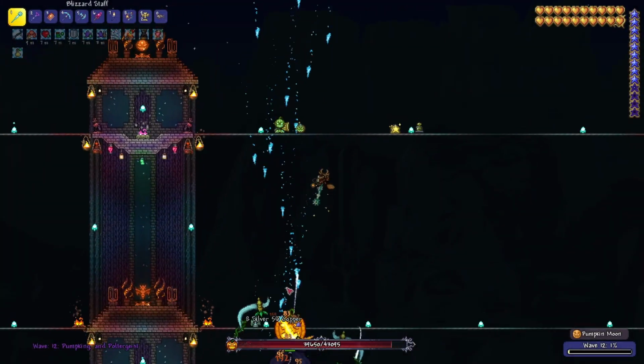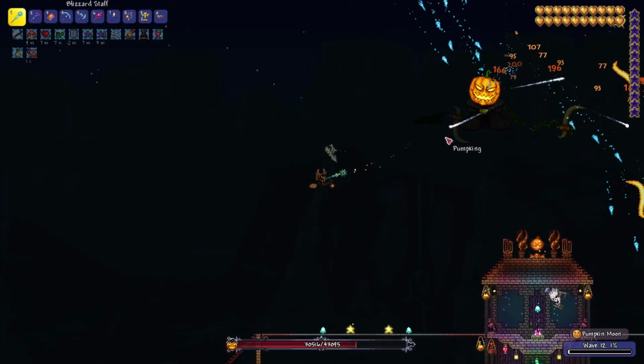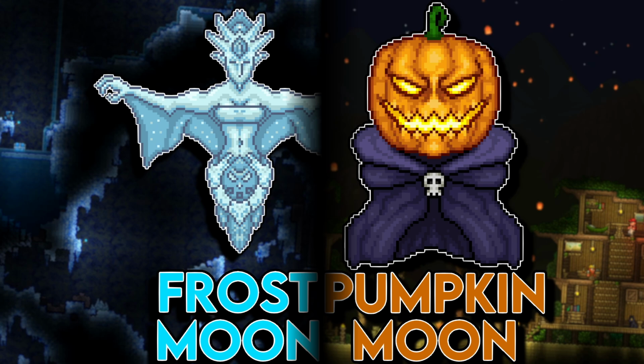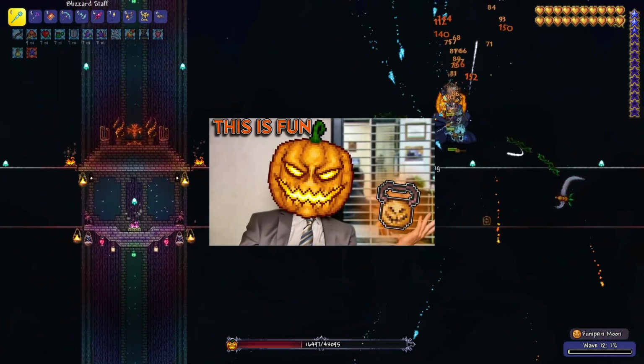If you've played Terraria for an extended period of time, then you've most likely partaken in some of the seasonal events that the game has to offer. The most notable ones being the Frost Moon and the Pumpkin Moon. Both of these events are unique and also pretty difficult, but don't worry, I'm not going to give you a wiki page read about them. I'll save that for another video.